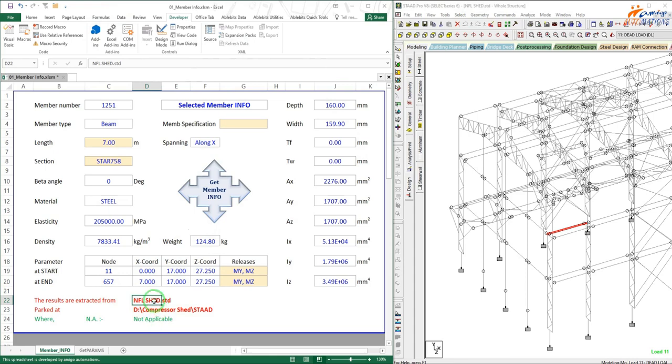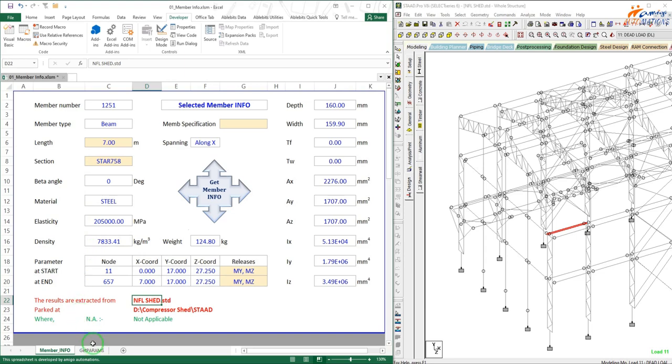Along with that, the storage location on the hard disk where it is stored, it will also fetch the details, just to make sure that in case the user has opened more than one STAAD file, the program does not extract results from some other similar member from some other STAAD file. So it is always recommended to open just the relevant STAAD file and this spreadsheet, so that there will be no confusion on the software end as well as on the user end.